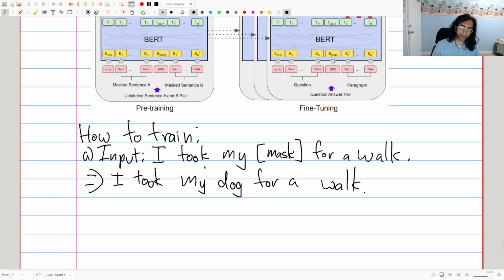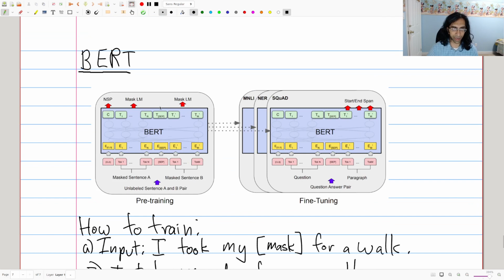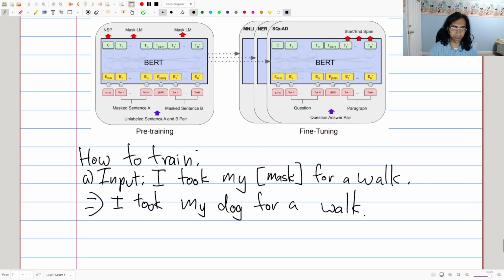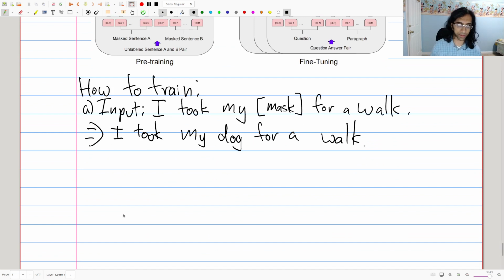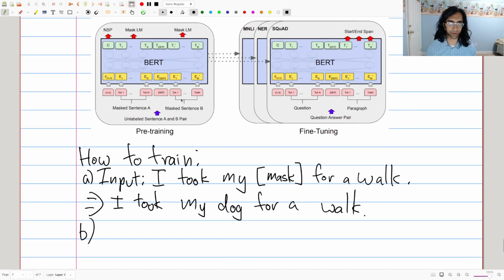So that is the idea. That's how we'll learn the token level representations. It figures out how to fill in each individual token. But the other thing we're going to do is try to figure out representations of the overall sentence. This is with something known as next sentence prediction. The idea is that we take a bunch of pairs of sentences, where either B follows A sequentially, or B is totally random and unrelated to A. And the network has to learn to predict whether B follows A or not.